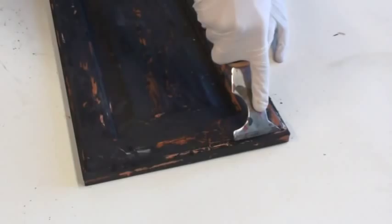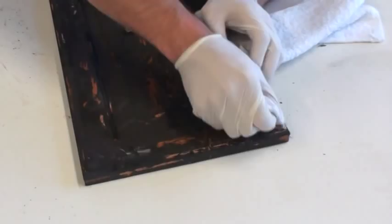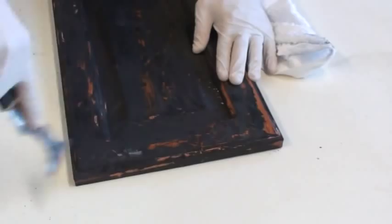And then, like I said earlier, it's gonna leave some white residue behind, so I can just take a damp cloth and wipe that stuff off. And then I'm just gonna move around the cabinet door and do the rest of the area, just by running that 5-in-1 over and scraping it off.